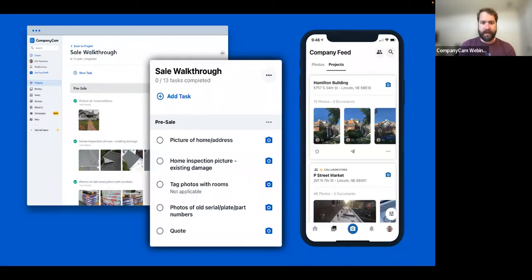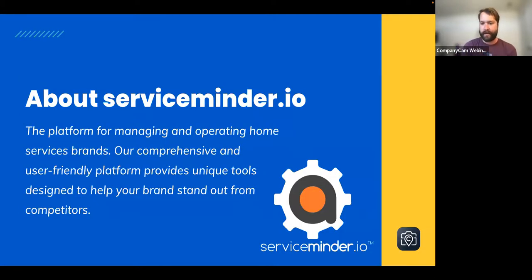The reason John's here today, though, is because the number one feature request that we get with a bullet is the request to have CompanyCam photo and video data in a company CRM. They say, okay, you provided us with a really easy to utilize package of information. Can I have that in my main organizing tool and my nervous system, right? And so that's where John comes in, because ServiceMinder is that nervous system that people are wanting CompanyCam information in. So I'll hand it over to John now to riff a little bit about ServiceMinder, and then he can finish up talking a little bit about how CompanyCam and ServiceMinder work together now.